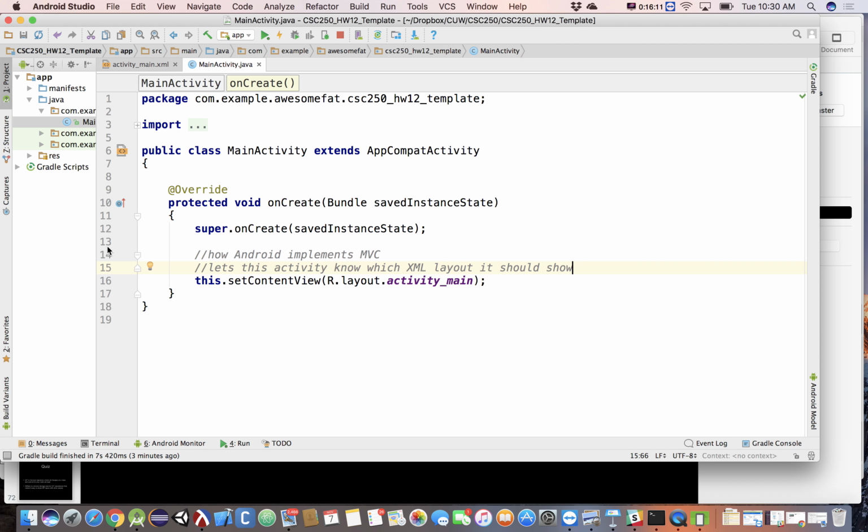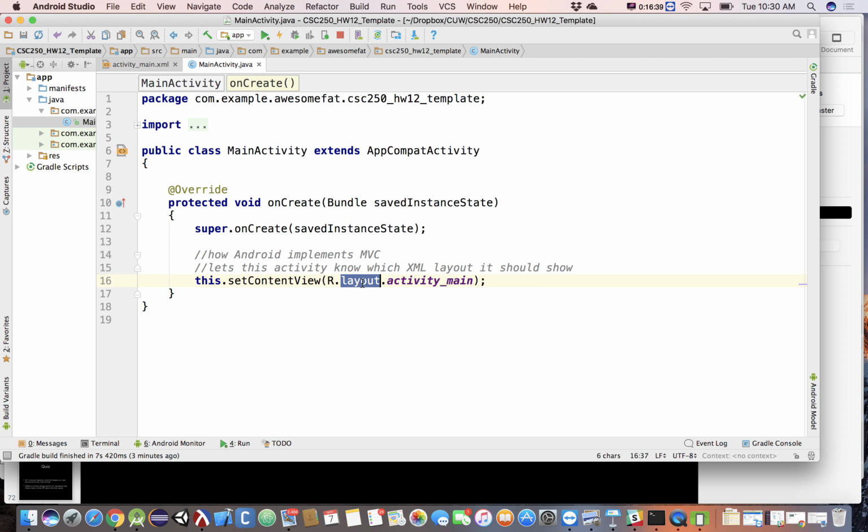All right, so we're saying this, and this is an instance of AppCompatActivity, which is an activity. I want you to set your content view, that is the screen that people will see. I want you to set it equal to this activity main file. Notice that was the file that was generated for us. And that is going to live inside of the R class, inside of something called layout.